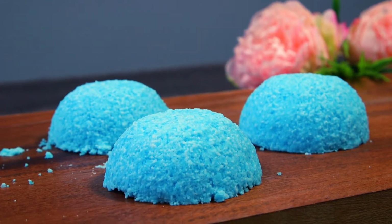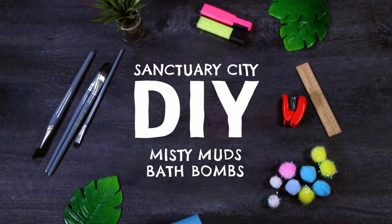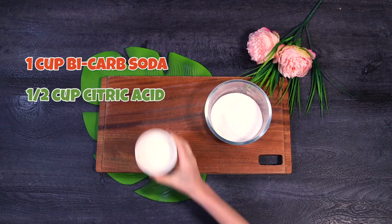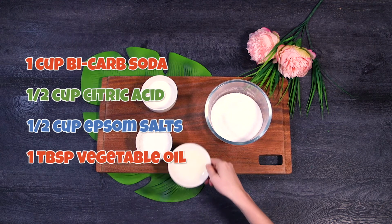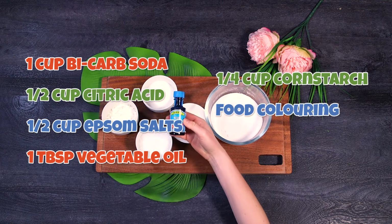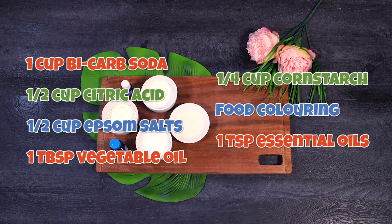Making Misty Mud bath fizzes or bath bombs. You will need 1 cup of bicarb soda, half a cup of citric acid, half a cup of Epsom salts, 1 tablespoon of vegetable oil, a 1/4 cup of cornstarch, 3 drops of blue food colouring, and 1 teaspoon of lavender oil or any essential oil.